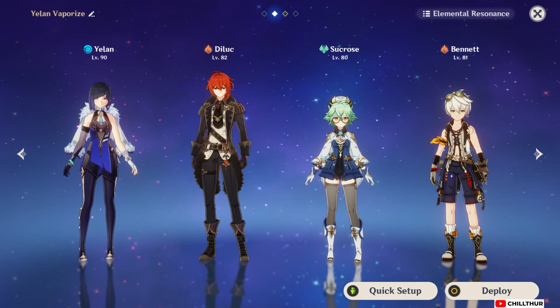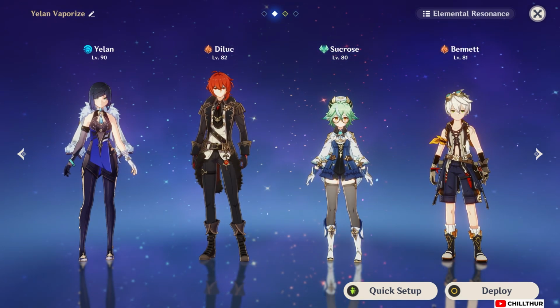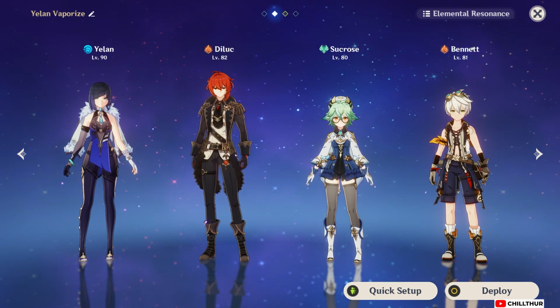Alright, first we have Vaporize team where the main core is Hydro plus Pyro. An example team comp is Yelan, Diluc, Sucrose, and Bennett.